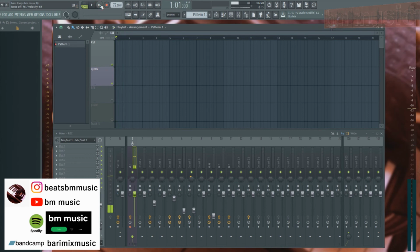Okay, so we got 72 BPM on FL Studio. Let me crank that up. Okay, that's more like it. Remember, because we have this as a slave, and FL Studio is the master, I need to press play here. Okay. And we are receiving the signal for MIDI. Right here is lighting up. So this is ready to record MIDI.